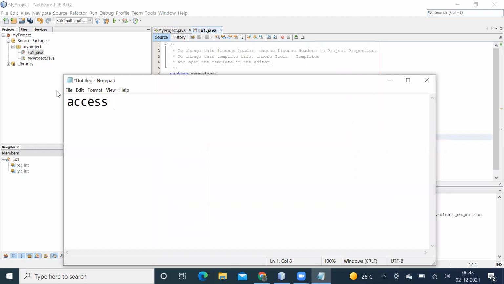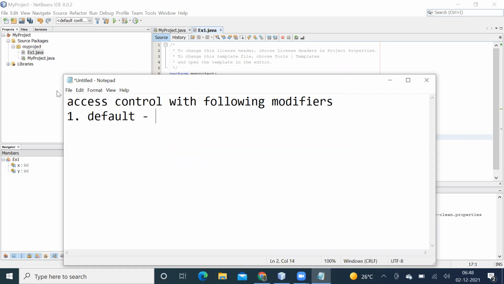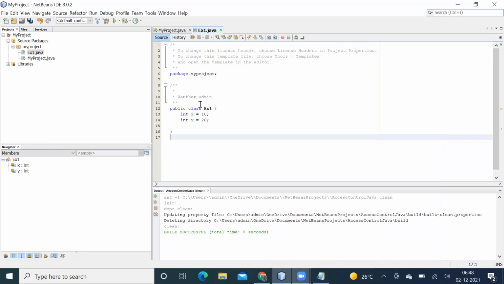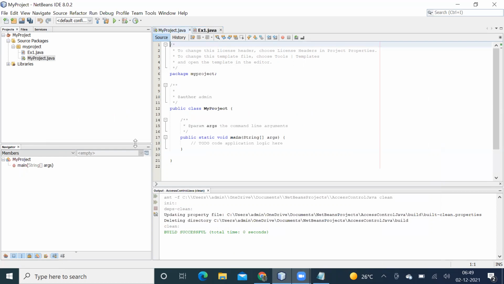So access control with following modifiers. First one is default. No access member explicitly. Okay, if it is default, then the members can be accessed within the package. Let us go to my project class.